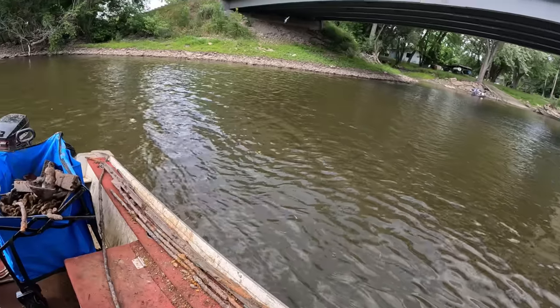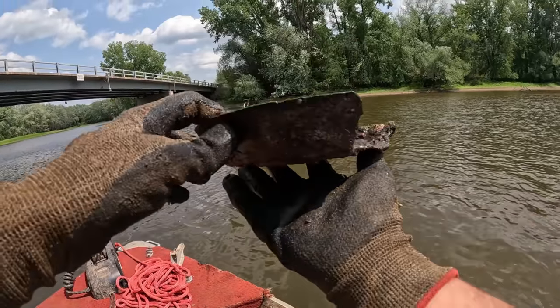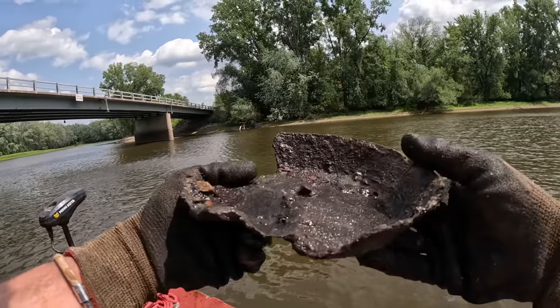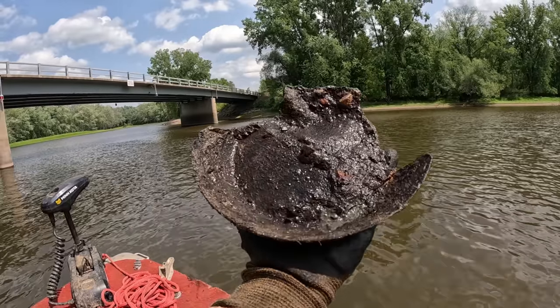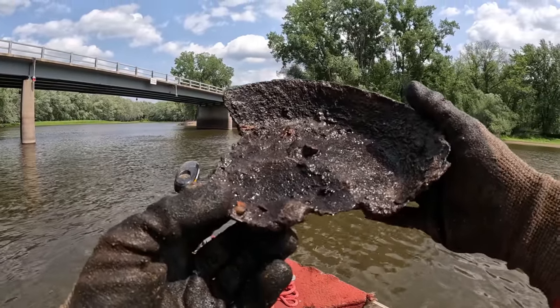Go on. But this piece we were looking at when Frankie fell out, look at this, you guys. This is like definitely some kind of old school plate or something, or maybe a bowl. Pretty cool, man. Look at how old that thing looks. I mean, seriously, somebody's probably eating a bowl of cereal out of this thing 60 years ago.